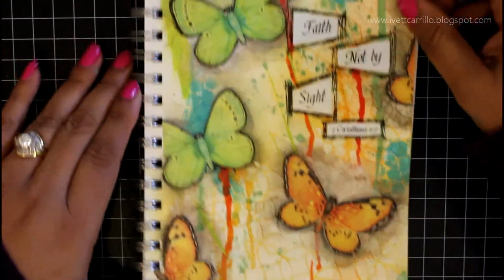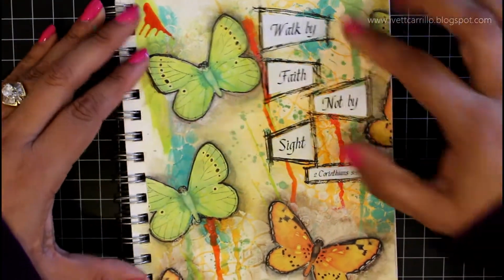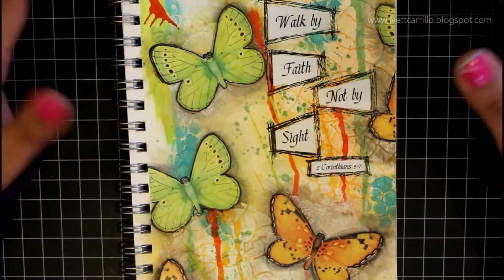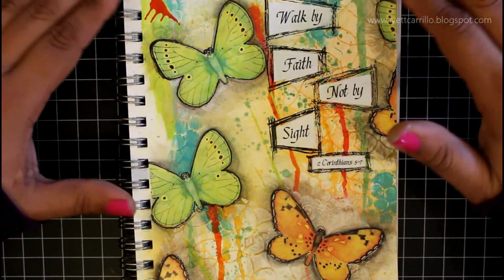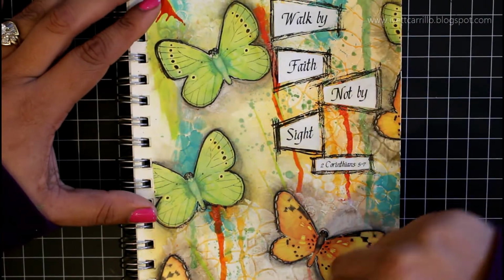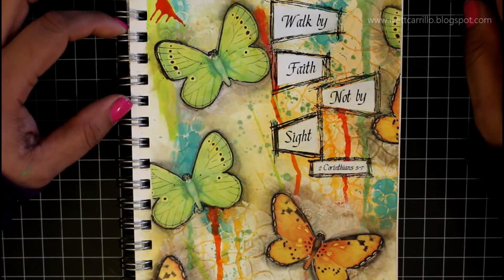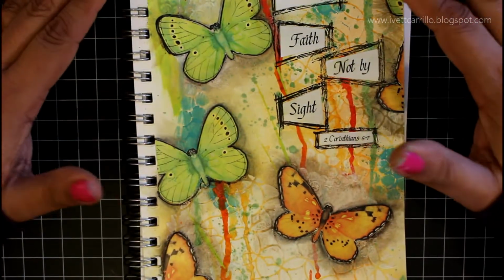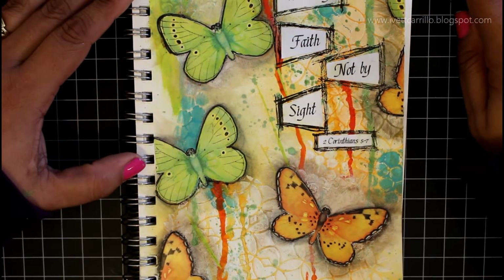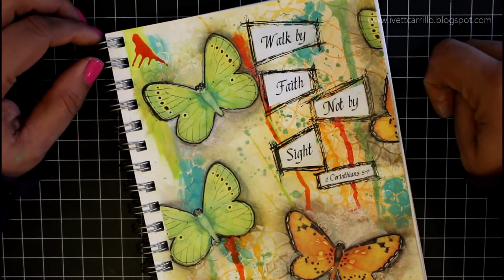There we go. So I've taken these beautiful butterflies and I've added them here, and I've added my cute little Bible verse here. But what I did was I sewed the back of the page with some stenciling here and there. And again, for the full list of products, please visit my blog. I sprayed my page and I added things. I have a short video for you at the end with bits and pieces of me putting this together.